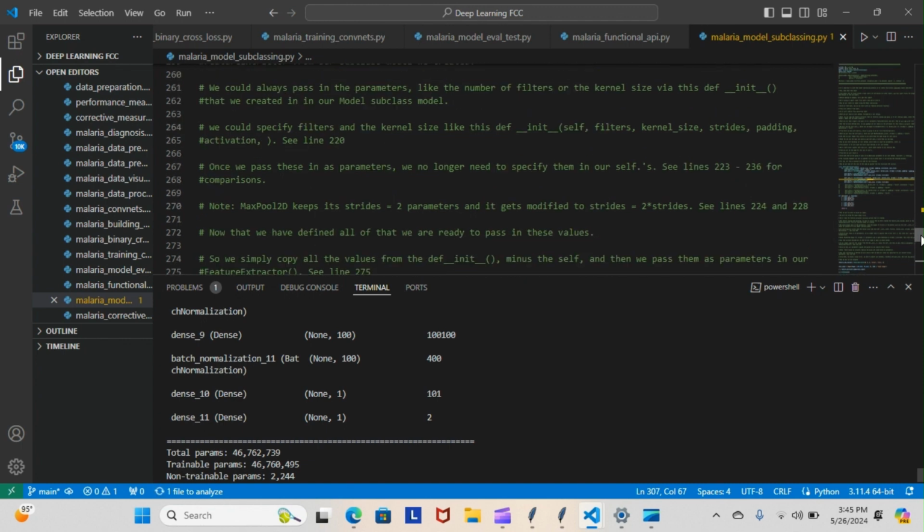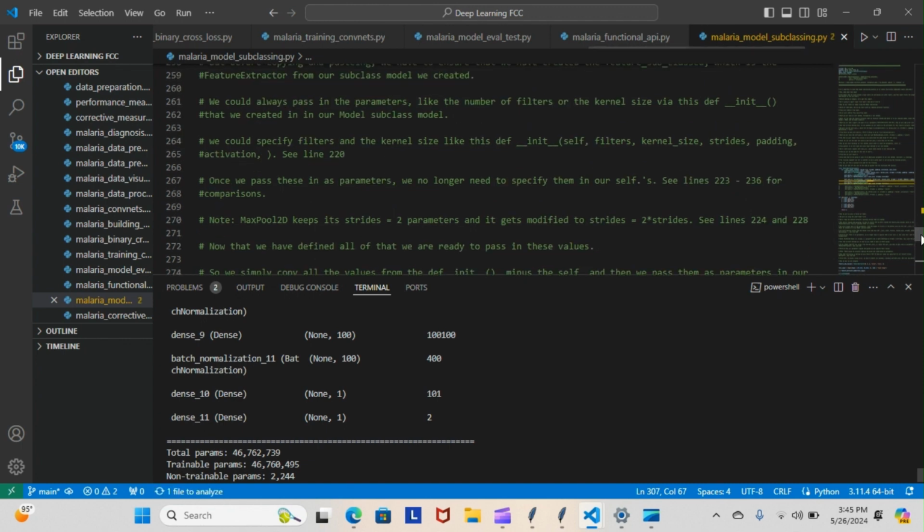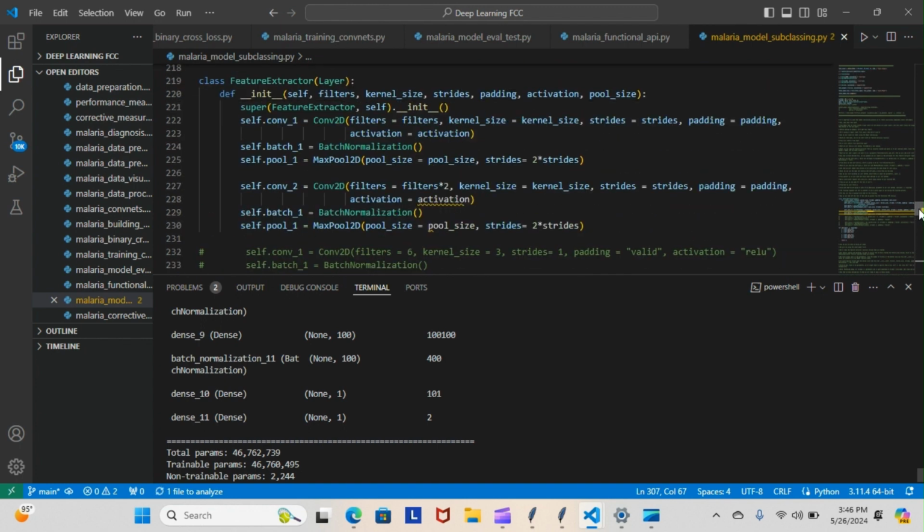Now once we pass in these parameters, we no longer need to specify them in ourselves. See lines 223 through 236 for comparisons. So let's go back up really quickly. Things got moved around, so it's line 222 now. But as you can see here, this is the new version that we have here. Take a good look at it. And the original is commented out right underneath.